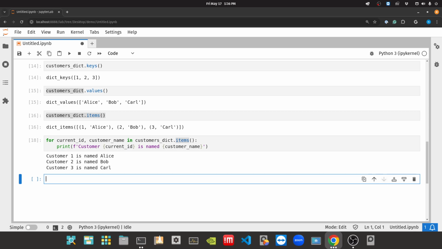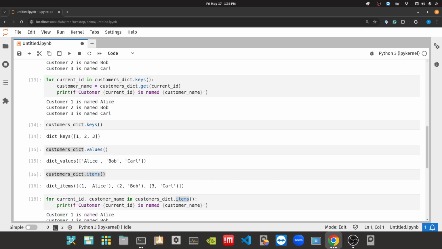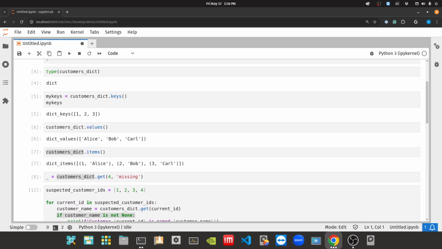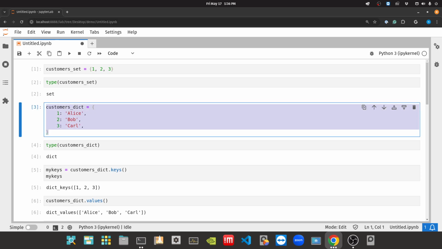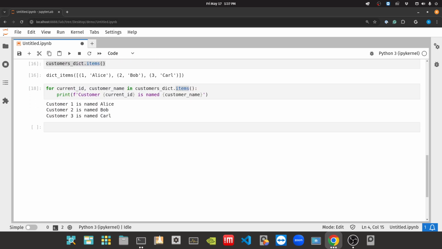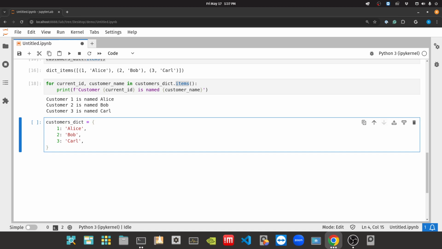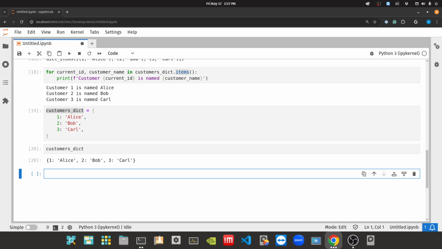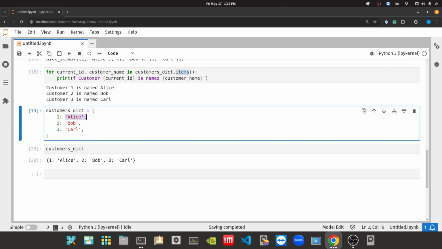First off, what we've seen is something like this. Let's get our customers dict back down. I'm just going to go up to where we defined it and make a copy. So there's our customers dict, keys and values. Now, the value of a dictionary can actually be another dictionary. It can actually be any object. It can be a list, it can be a function. It can be anything.